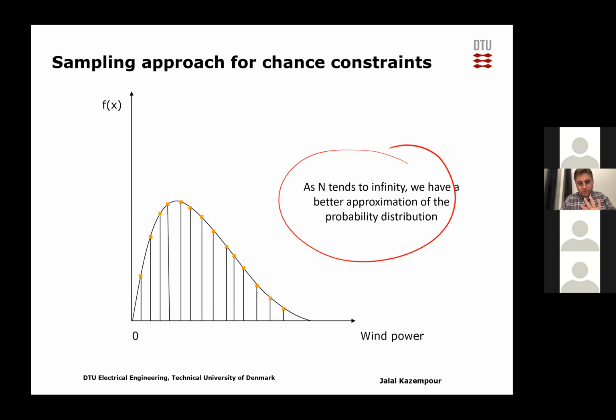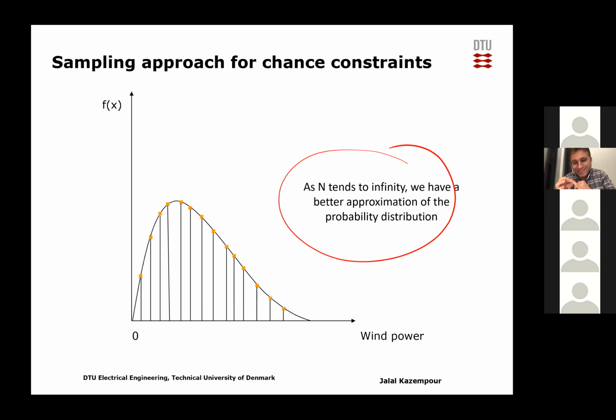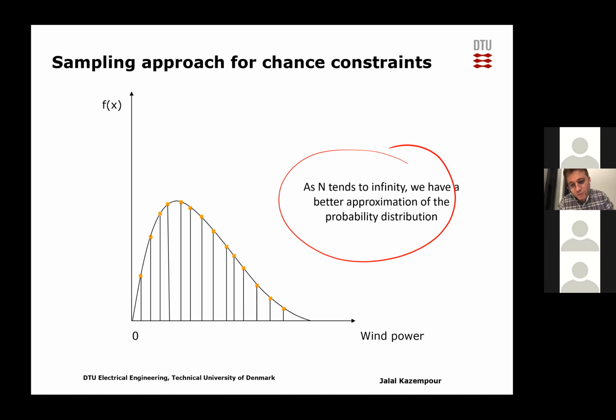So we learned two things so far. If our probability distribution has certain good properties, we can reformulate the chance constraint analytically, then it's easy. Life is very easy. We don't need to have any sampling. If we don't know what type of probability distribution we have, or if we know what it is, but it doesn't have those properties, then we need to sample. But we need a huge number of samples, right? And then we can solve the chance constraint problem as a scenario-based stochastic program. So far, there are two techniques to solve chance constraint, right?